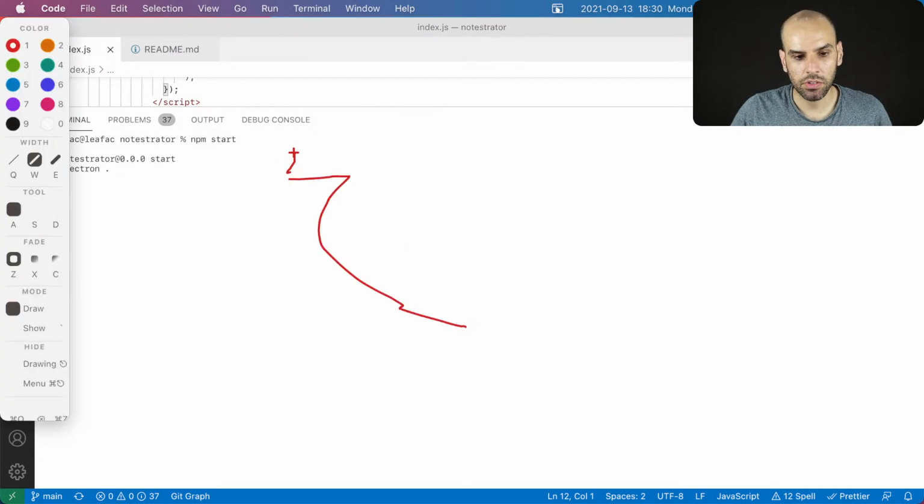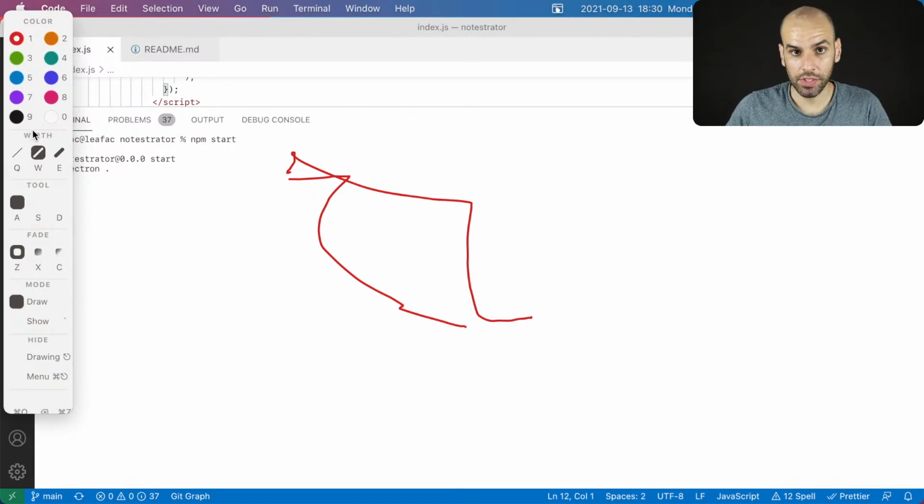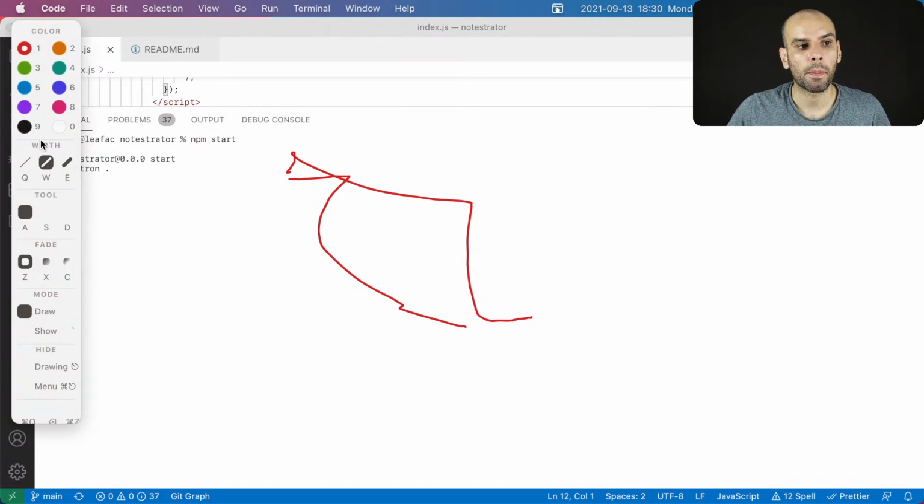So this is how you can draw on top of a computer screen, useful for things like streaming and if you are an educator or if you're just doing a presentation online, that sort of thing. And we are preparing the application for the first release. It is an application written in JavaScript using Electron.